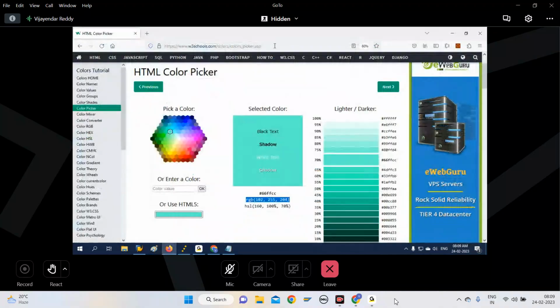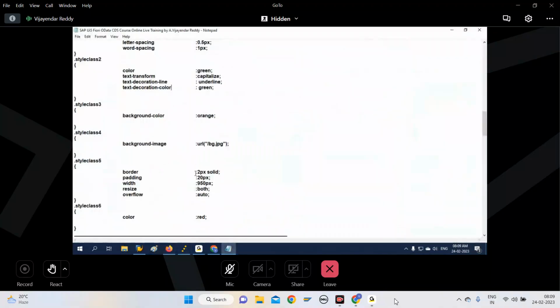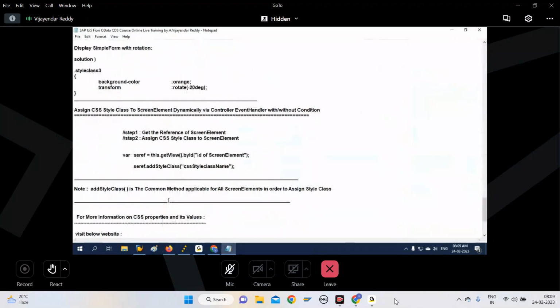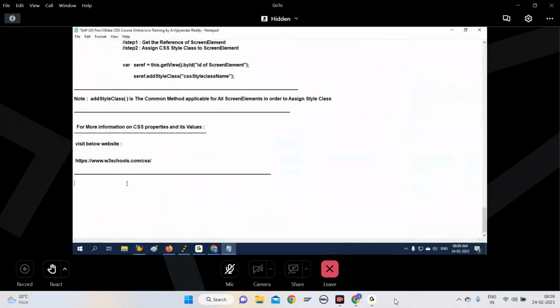Let me take this link. So let me write a note here. In SAP Fiori apps, we can use different colors. We can use a color mixer combination. That is RGB, red, green, blue combination.